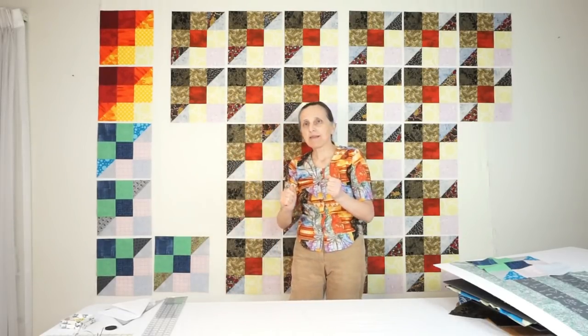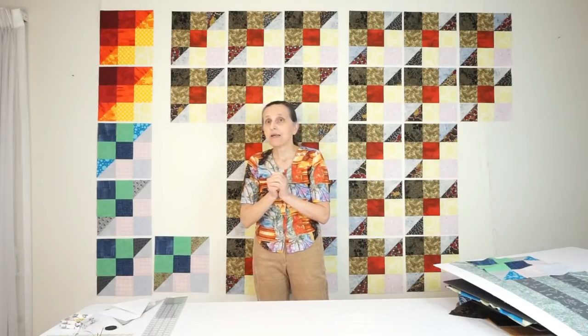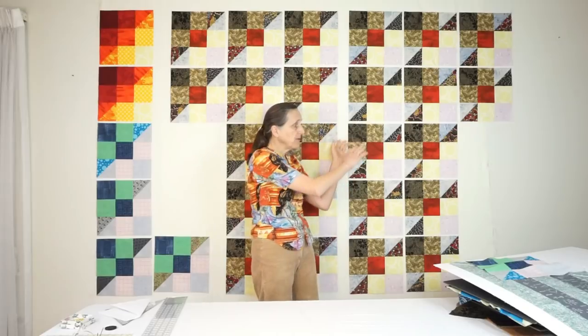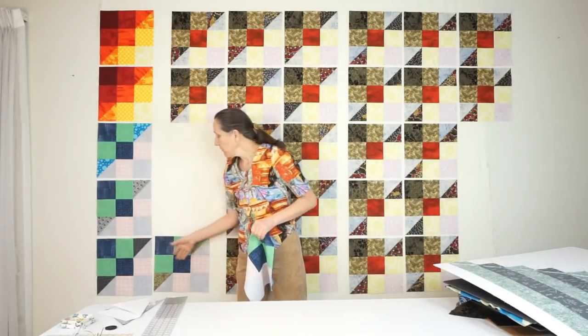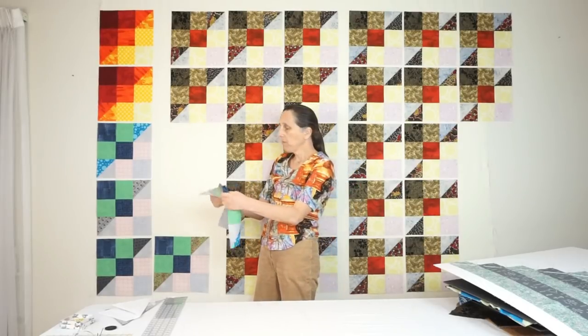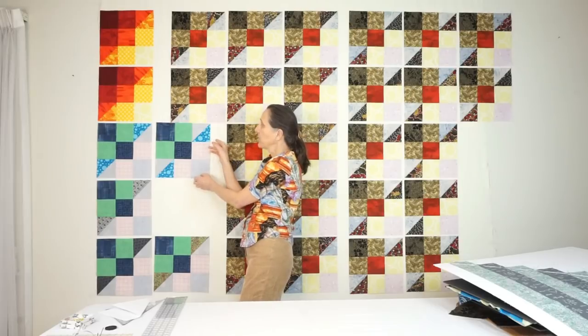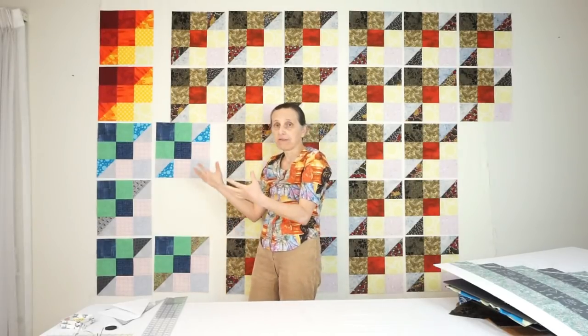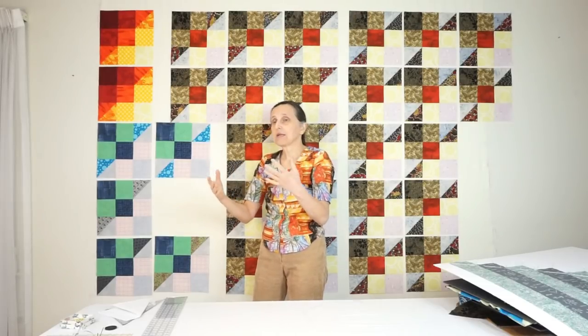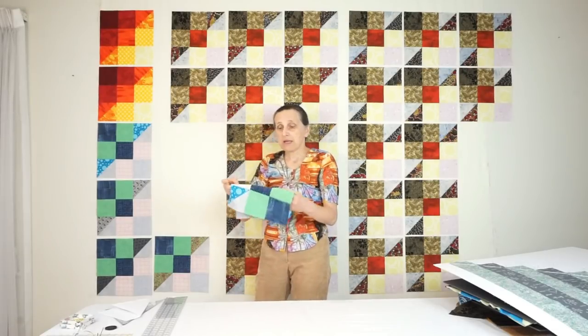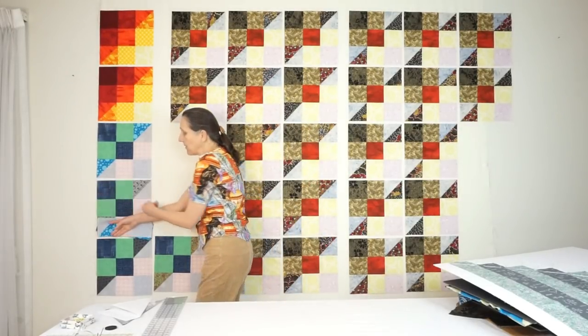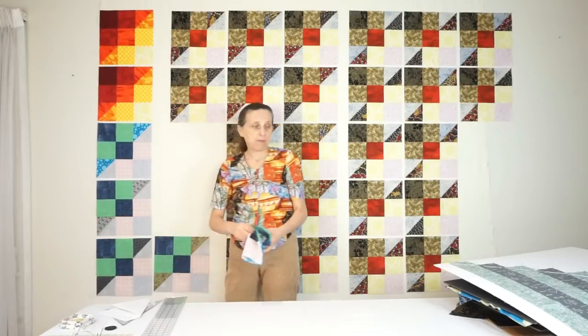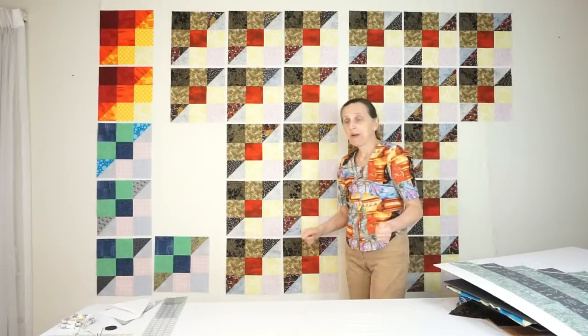At some point my method switches to working with eight blocks at a time. For the 12 plus 12 version, we get four Thomas Fire blocks and four blocks where light and dark are switched. In these eight blocks the squares all have the same colors, and then the next eight blocks could have the same or different colors. We can do a lot of mixing and matching if we choose those squares differently and we can even combine rows in which light and dark are really opposite. I will talk more about scrappy looks later.